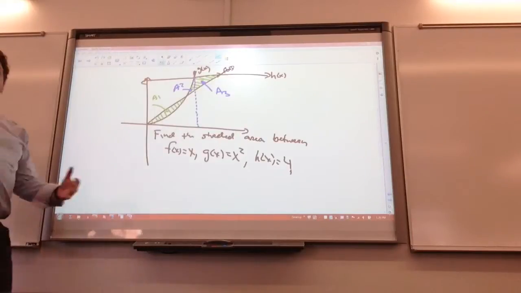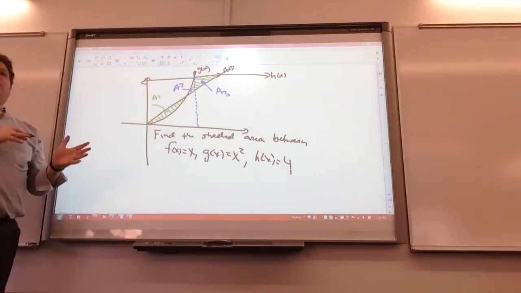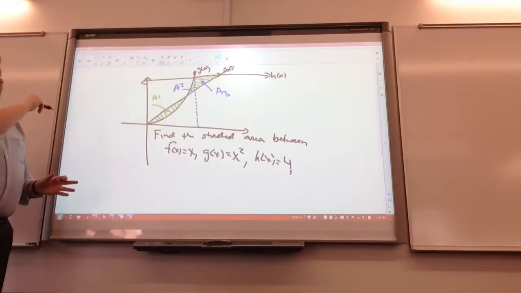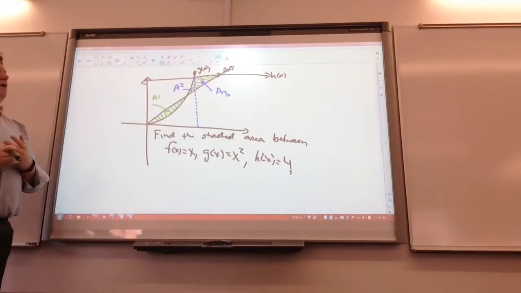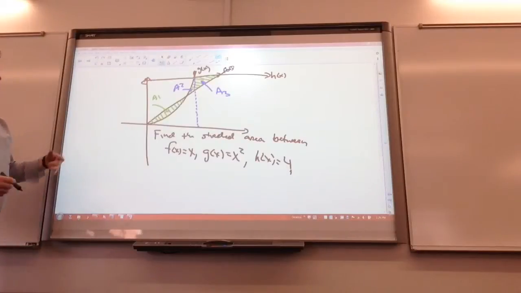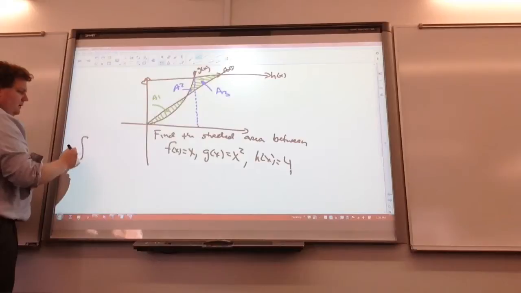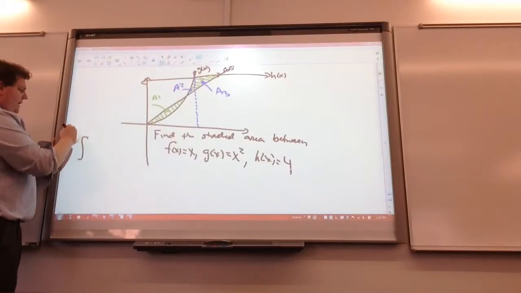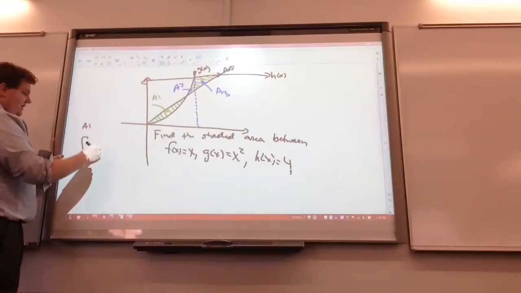You've got multiple zones in question, so you've got to figure out when each zone starts and when each zone ends. So we've labeled the 3 areas in question, so we can see exactly what our intervals should be. Our first one, area 1, what line is going to be on top? F of x. So area 1 here would be from a to b of f of x minus g of x.